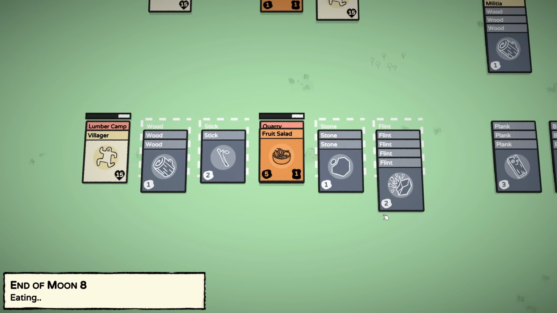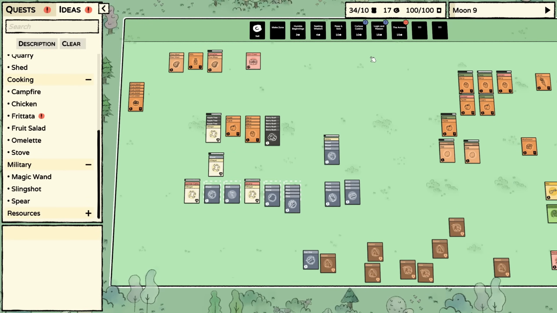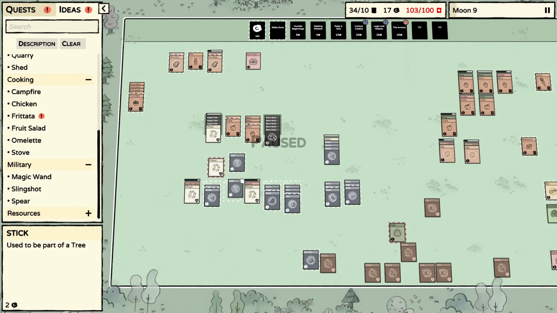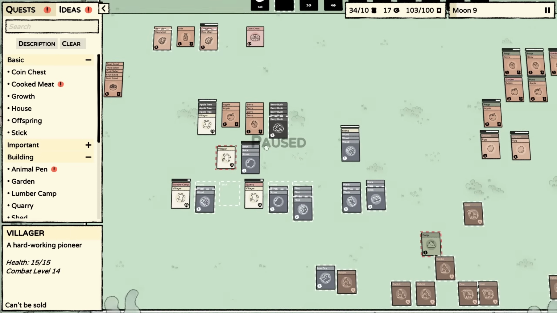Another moon finished. We, of course, have enough food. And we only have to sell 2 cards. We're gonna go with some food, some milk. Soon enough, especially once we get to the armory pack, we're gonna have more and more enemies. So it's time to craft a slingshot. 2 sticks and 1 stone is gonna result in just that.